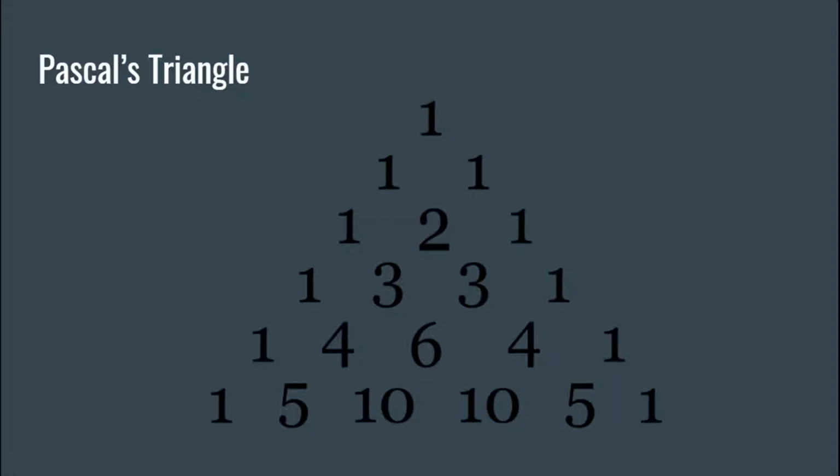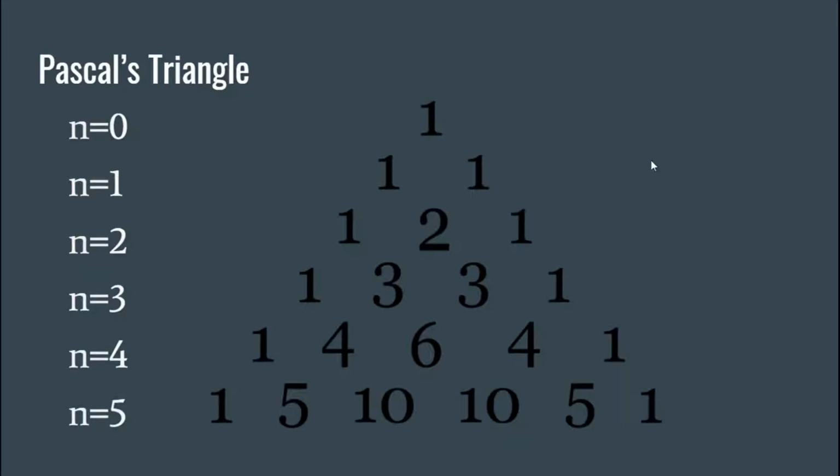Okay, now, each of these rows also represents the coefficients, or the multiples, you would use, depending on what exponent you've been given. So, the first row here would be when n is equal to 0, because anything to the power of 0 is 1. Exponent is 1, exponent 2, 3, 4, and 5, and so on. Alright, so I know this doesn't make too much sense right now, but once we combine it with the binomial theorem, it'll start to make a lot more sense.